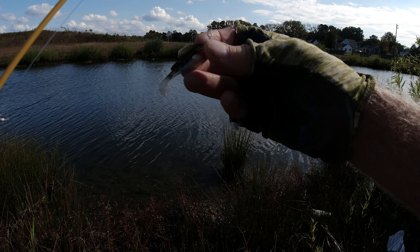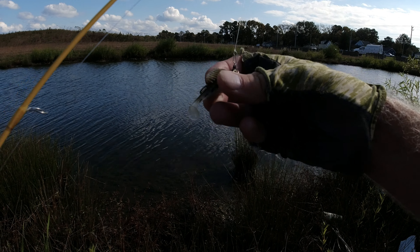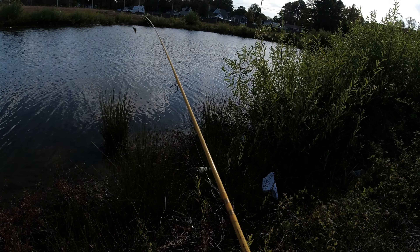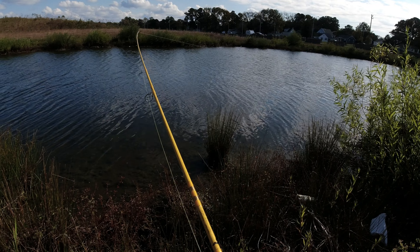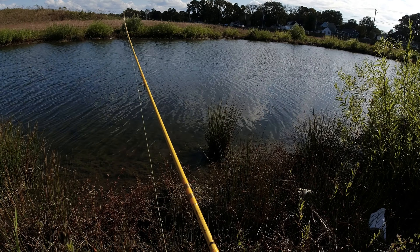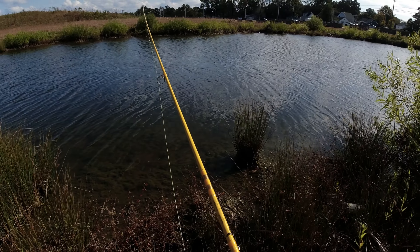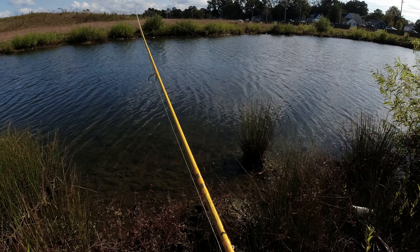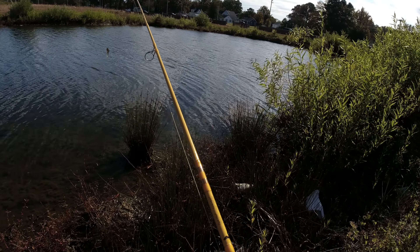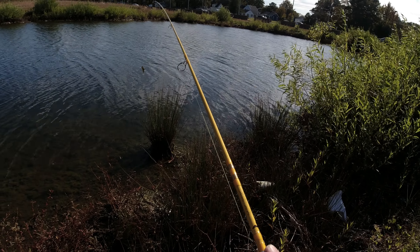The old dark sleeper — what the hell is this thing? I gotta get some more of those. It's just a little nose-weighted paddle tail thing with the hook hidden in the dorsal fin. Seems like it might be pretty weedless. I think it's called a dark sleeper — I'll look it up.